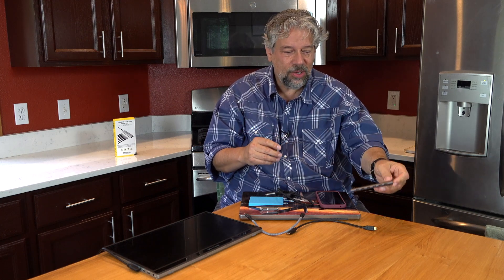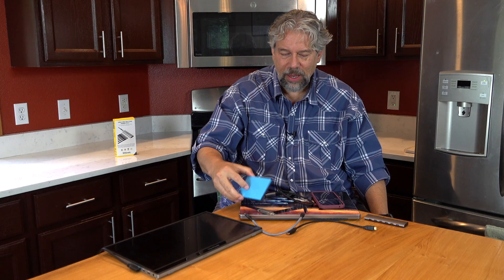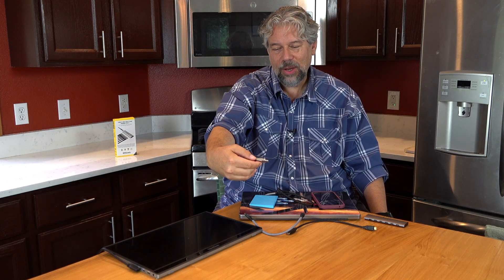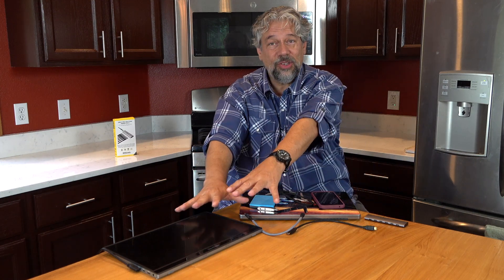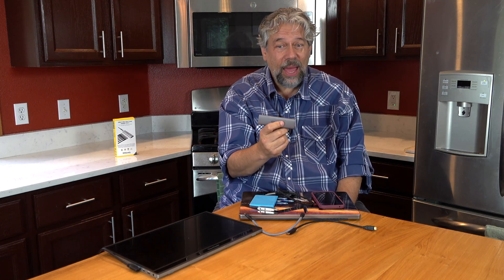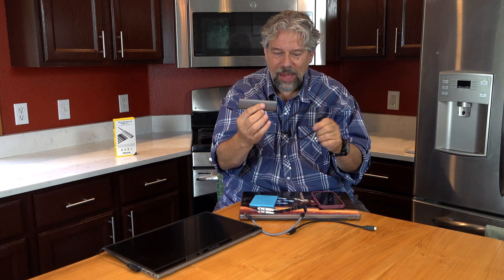To test this, I'm going to plug in my Android phone, my Western Digital 2-terabyte external drive, a little OKHY flash drive, and an external ViewSonic monitor. I should also mention this is compatible with Thunderbolt 3 or 4, and it includes a nice cable. I'll plug it into my MacBook Pro and make sure everything works.